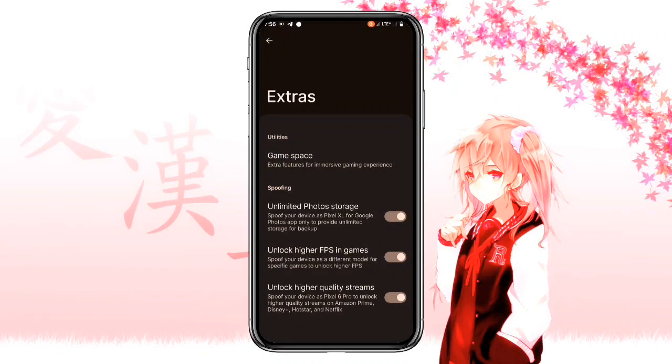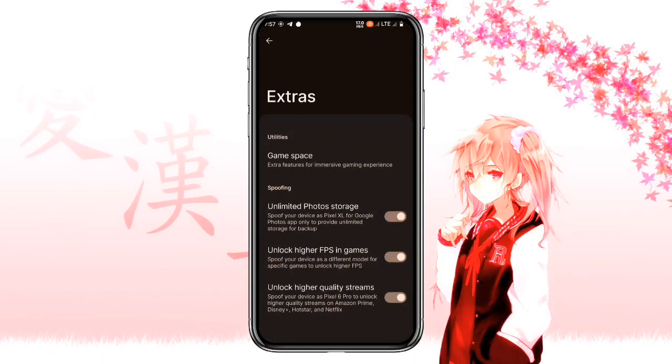And you can unlock higher FPS in games, like 90 FPS in PUBG. Although this phone doesn't have 90 Hz, the phone screen is only 60 Hz. Even if you enable higher frames per second, you will have that 90 FPS option in your PUBG, but it will still run at 60 FPS.